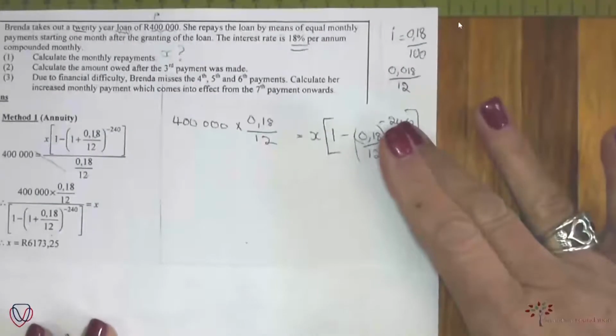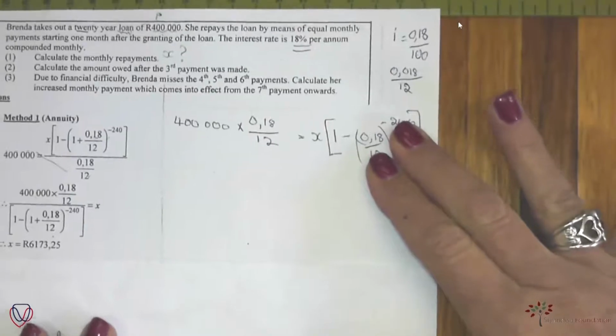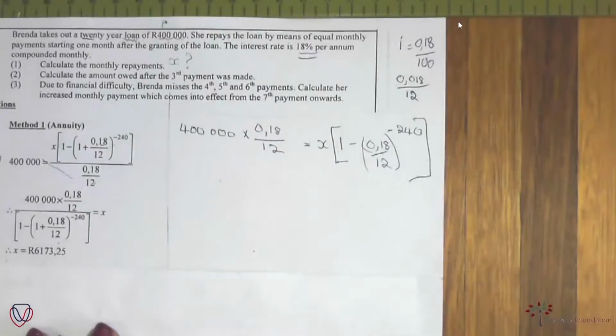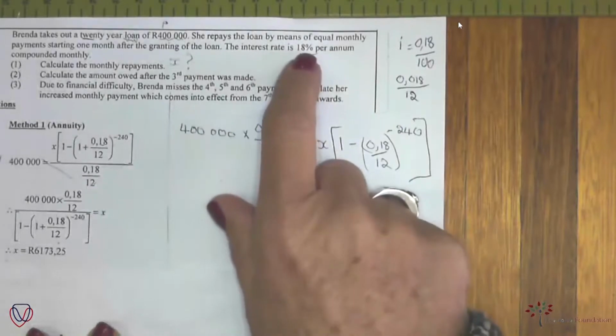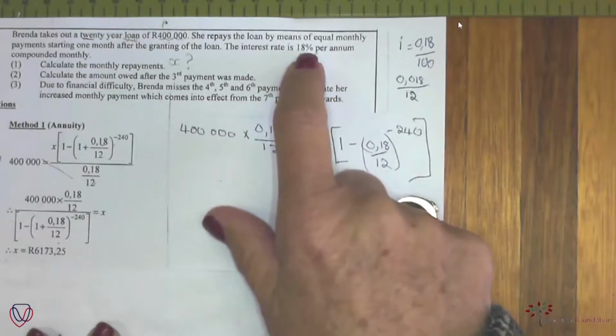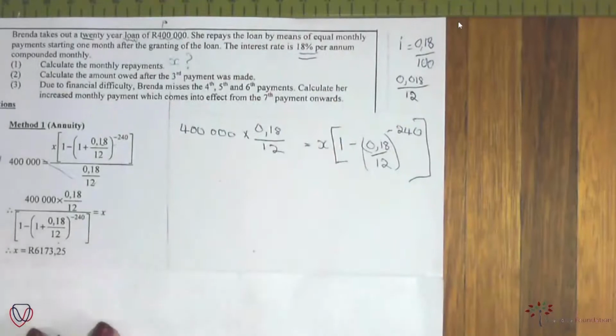Okay, that is when buying a house. If you buy a house, 99% of people have to take out a loan for a house. And on a house, you pay double the value of the house after 20 years, because if the interest rate is like that, you definitely pay double. But you can get an interest rate for a house nowadays of more or less 10%, which will make your payment much less, but still, it's quite a lot of money that you pay for a house. If you pay it over 20 years, the interest grows every year.